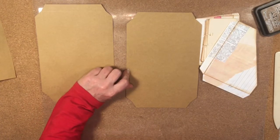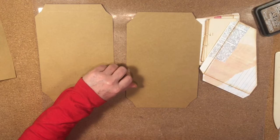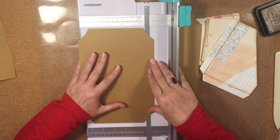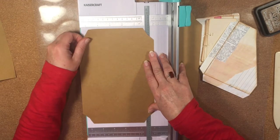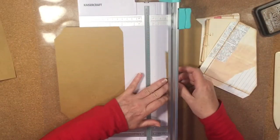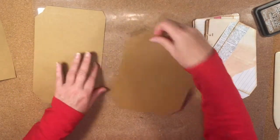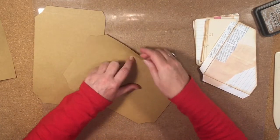So I'll just get my cutting board out, and if I cut this off here, I'm just thinking as I go here, if I chop this one off, then I can join these 2 together straight away. So let me fold this along here like so.